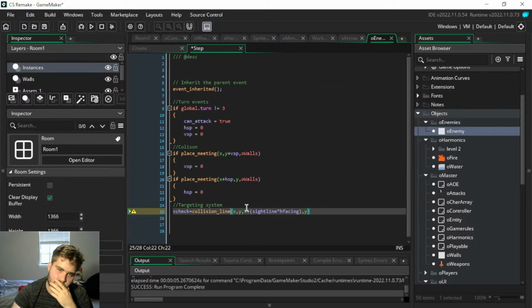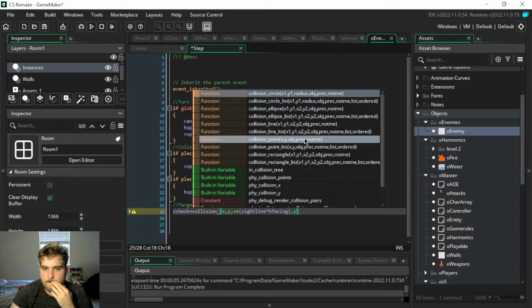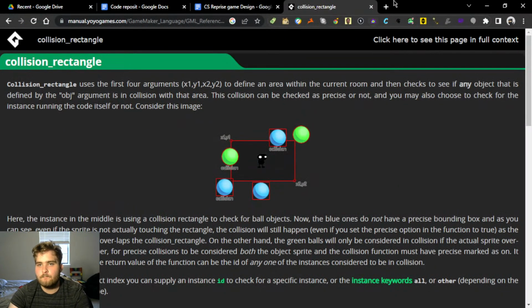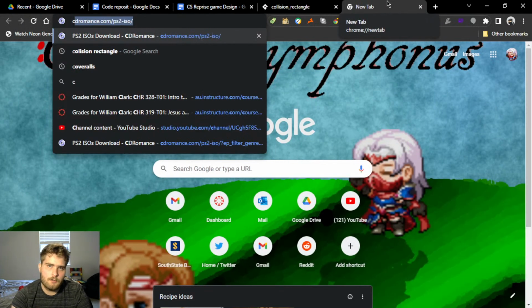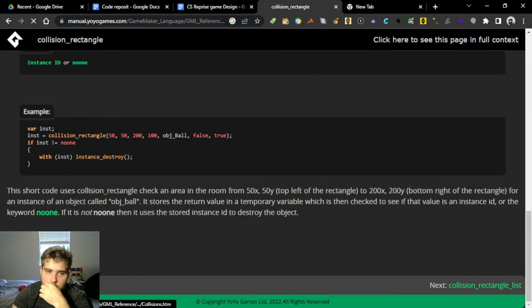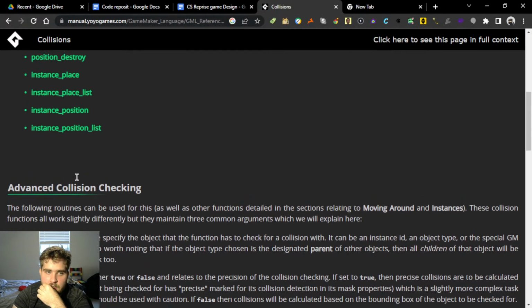Wait, let's see what other shapes we have. Okay, I think they probably have a collisions. Alright. Place free, instance place, instance position, instance place list.